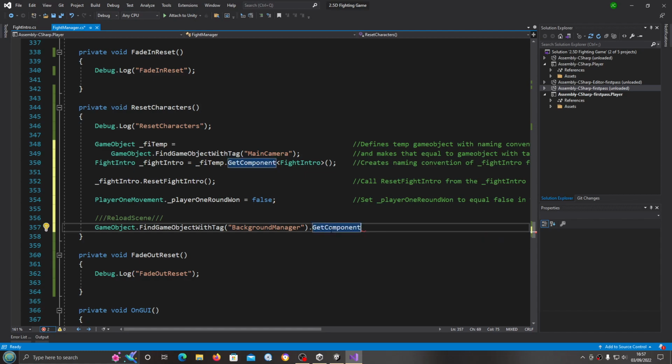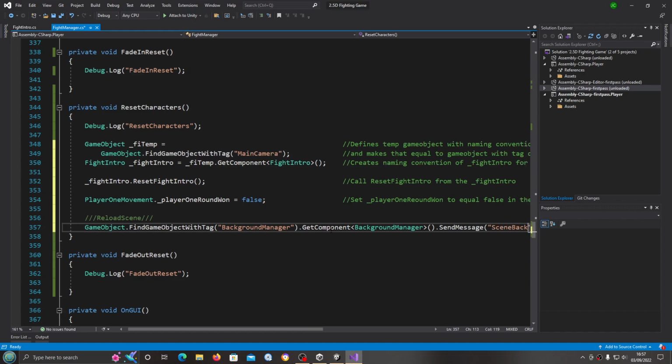Get component in brackets, the background manager script, open and close brackets again, dot, send message, open and close that line off into the brackets, little quote marks, and we'll put scene background load.